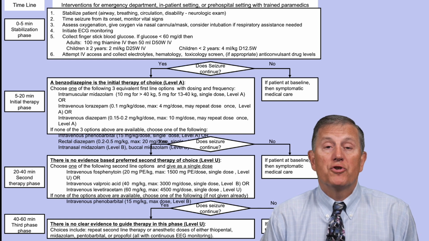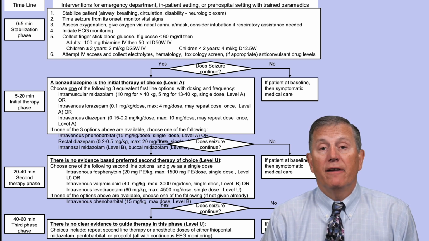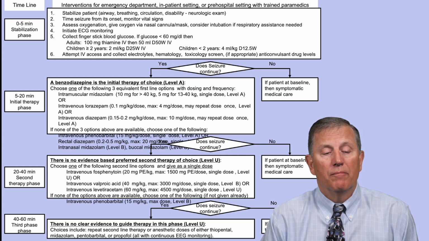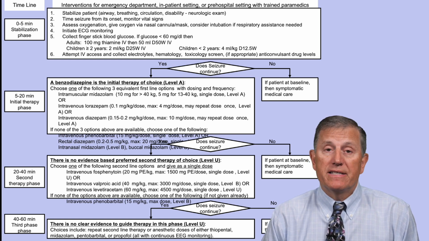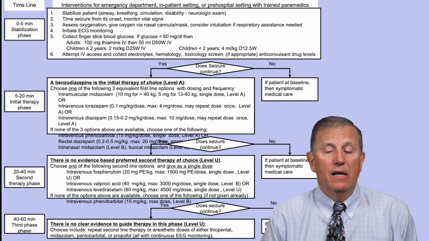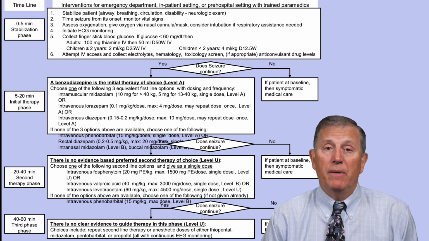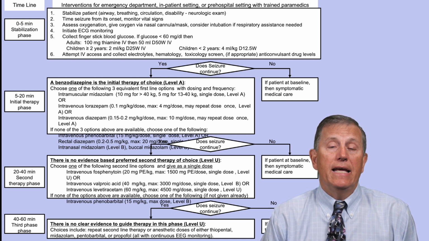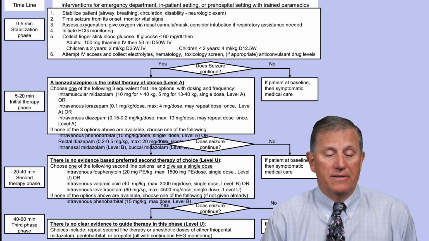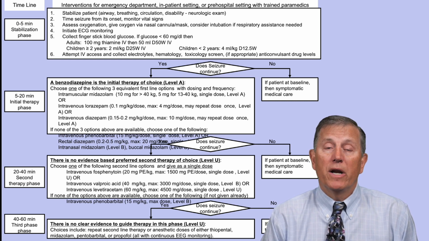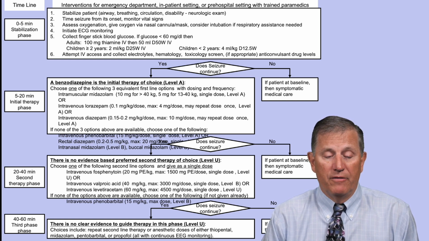On this slide, which again summarizes the clinical guideline from AES by Glauser et al., we can see that over a 60-minute period, it is intended that optimally a patient during the first 5 minutes can be stabilized. If seizures continue during the next 15 minutes, initial therapy with any benzodiazepine options is suggested. During a 20-minute second therapy phase, additional medications can be given based on the ability of any individual institution and provider to give this therapy.